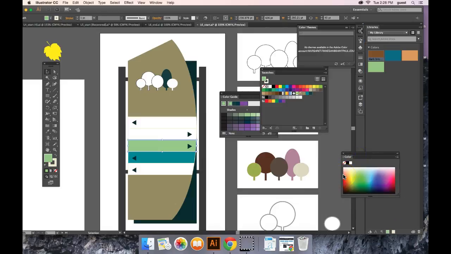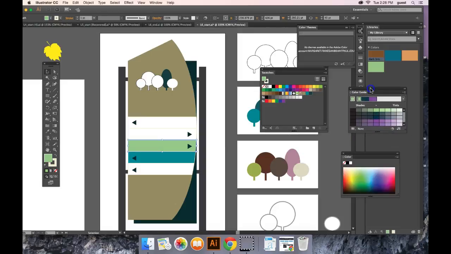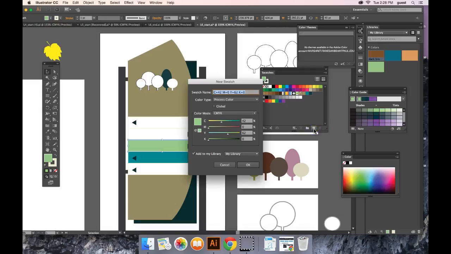So now that I've created a color, I'm going to save it in the swatches panel so that I can add it later to other parts of this document. So down at the bottom here, you see that there's like a little page with a little dog ear on it, and it says New Swatch. And I'm going to click that. And what it brings up is the current color that I have in my fill color box.